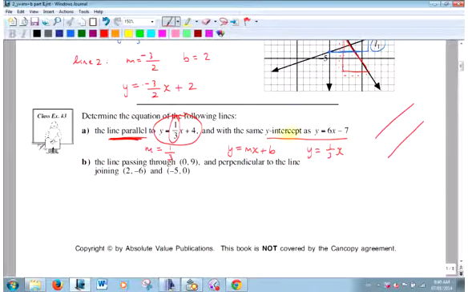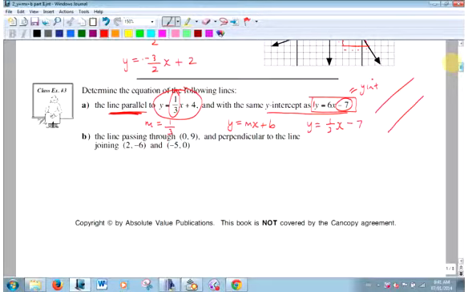Now the y-intercept. Is this in y equals mx plus b form? And the number in front of the y is a 1? Okay? Then piece of cake. That's the y-intercept. -7. So that's the equation of the line they want you to find. Okay? So a few words, a little more reading. You got to decipher, what are they asking here? What are they trying to find?